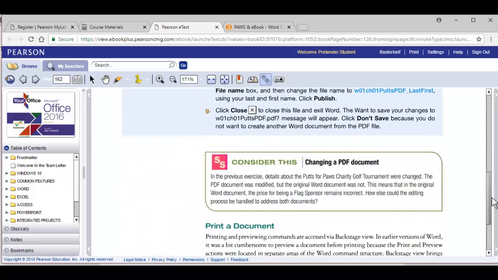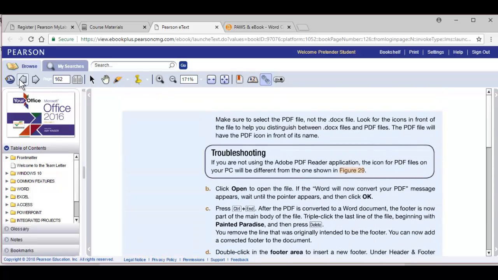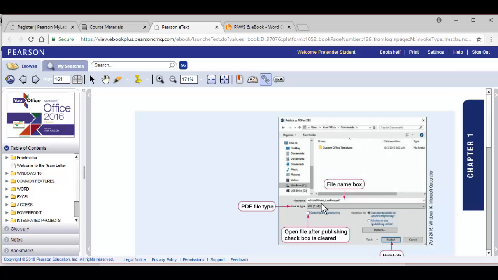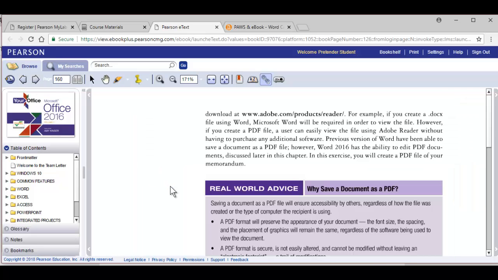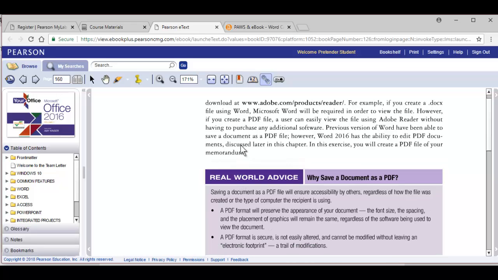And at any time, if you're confused about what they're asking you to do, see, it's even telling you this is how you save it, this is how you create this PDF, check this box, right? So it's really very well-guided instructions that's going to walk you through those steps in the book. And of course, in our class, I'm trying to give you some depth and also talk, we're a hybrid class, and with 90 minutes, we're going to talk about some concepts, but we can't get through everything. But again, this book is such a great resource because it's going to show you what you need to do. So I hope that helps. And if not, you can email me questions and I will be glad to answer.